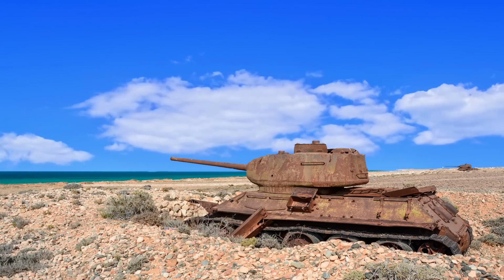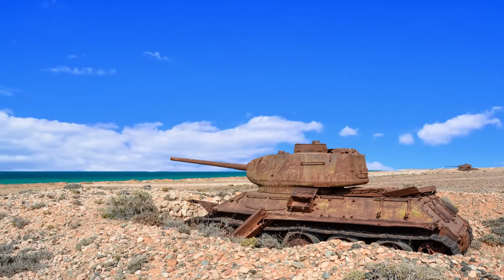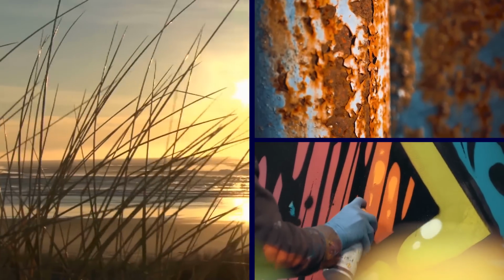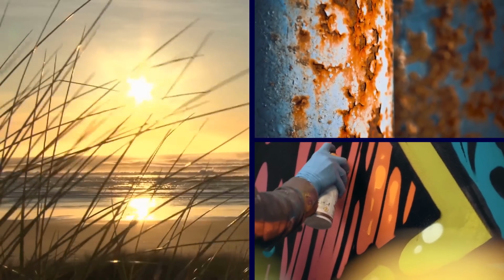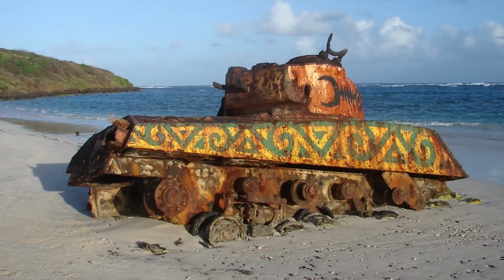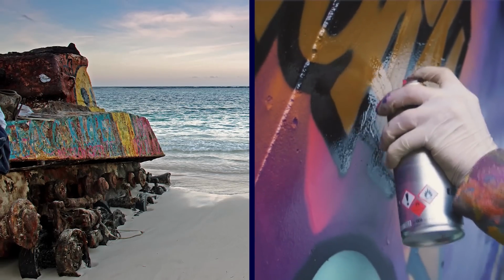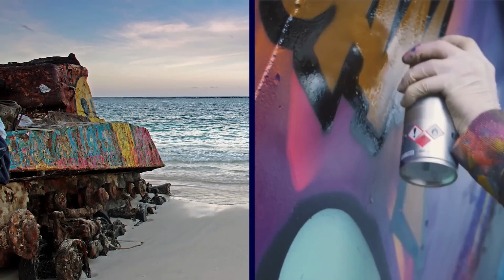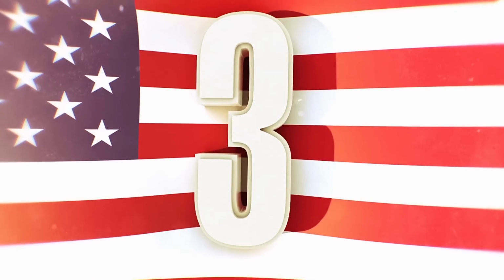Though most of it was cleared away, the massive tanks were immobile and were just left to rust. The salty sea breezes corroded the metal, causing it to rust and collapse, and the villagers repainted the abandoned hulks. The tanks are still there now and have become a distinctive feature on the otherwise immaculate beach. New graffiti is constantly being placed on top of the old, giving the ancient war machines an almost joyous new lease of life.